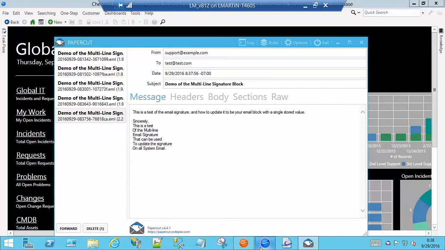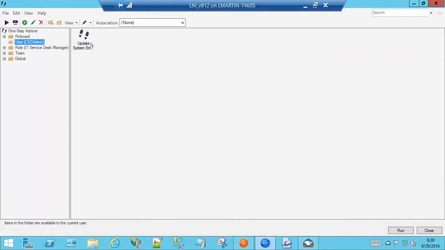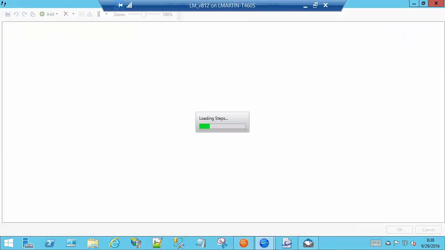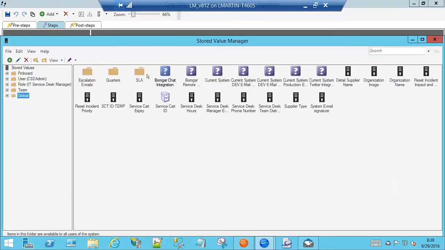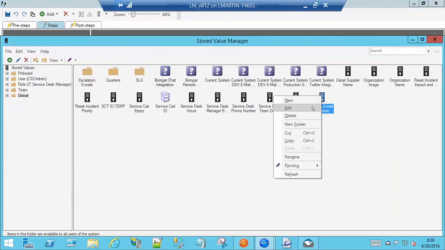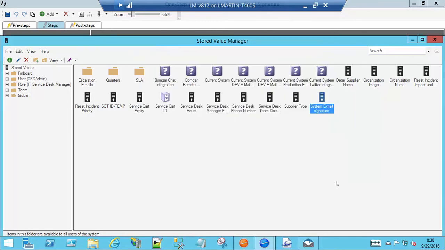Now another thing to look at is if we go back into our one step, and let's just use this to go look at that stored value. Remember I said earlier it looks like just one single line of text? That is what will show up in a plain text field if you were to reference this stored value in that plain text field, whether through an update business object or some other mechanism.